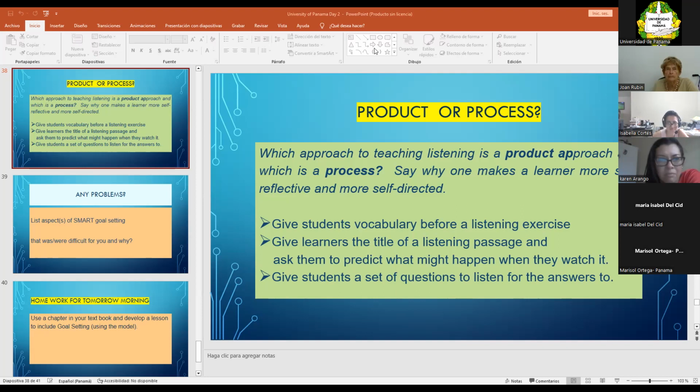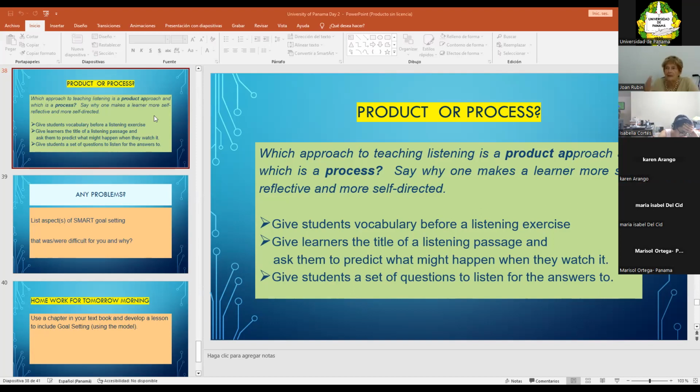So I'm going to submit a new document, but I need to be clear on the instructions, Professor Rubin. The instructions are, considering your first task, what do they have to do? Yeah. What they have to do is revise it.